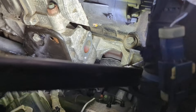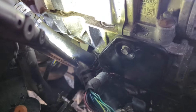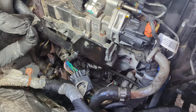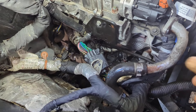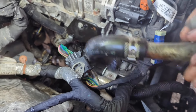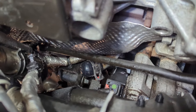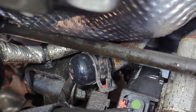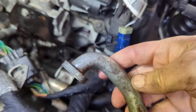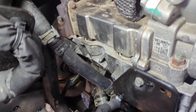There's an inlet hose on the front side of the EGR cooler inlet, and another connection on the back side, with a little pipe on either side. On the front side of the EGR cooler there was a pipe that went down to another pipe on the block. I've removed that pipe and plugged the end of it with a rubber plug down there with a clamp. Some kits come with a little plate that goes on the end of the existing steel pipe, but I just took the pipe off and put a cap on it.